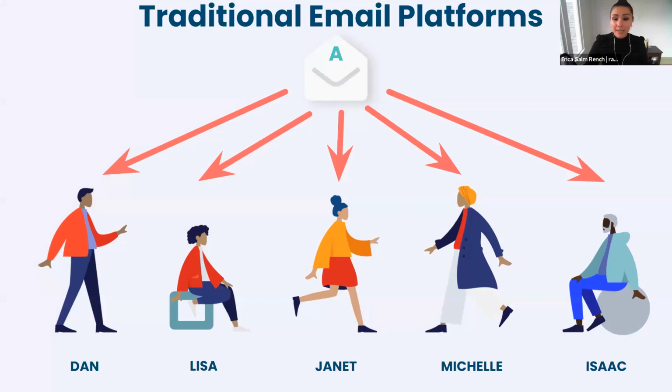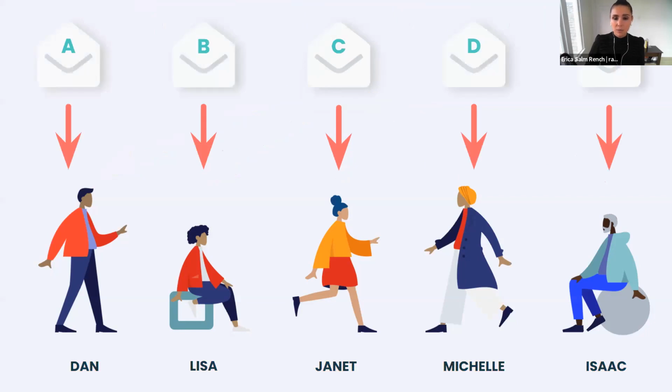Oftentimes folks are sending a one-size-fits-all email. You might have some nurture campaigns going. It might be such that someone comes in on a particular landing page, so you fire off a nurture email or a nurture sequence, and then in that way they get some personalized emails. But very few folks are sending personalized email newsletters to their subscribers based on what their subscribers' interests are.